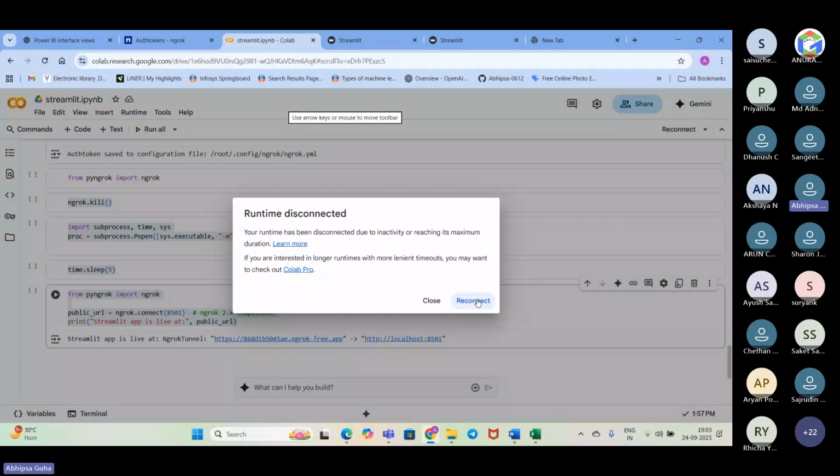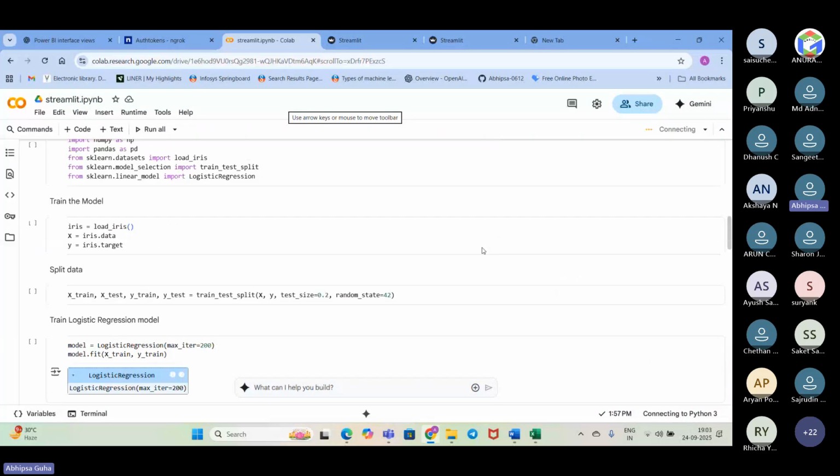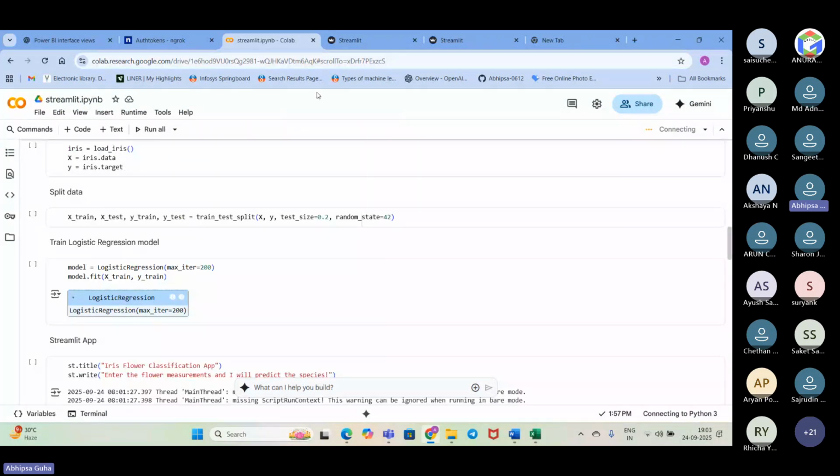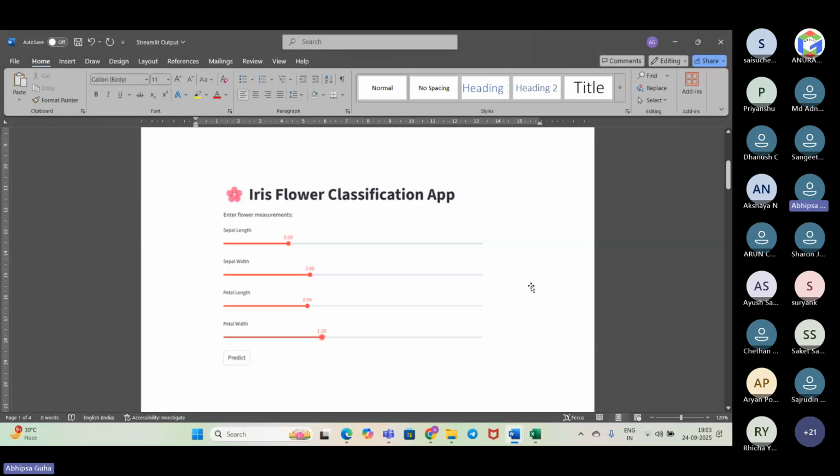I have saved the details because reconnecting and running it would take a lot of time. You can see it. This is actually a problem with Streamlit, because sometimes the connection fails. That's why you need to rerun it, and running the whole code is a problem because it sometimes takes a lot of time.